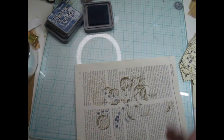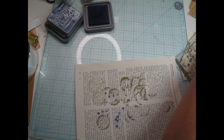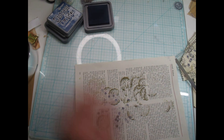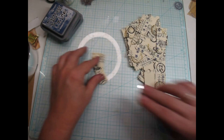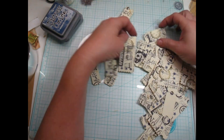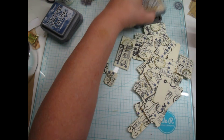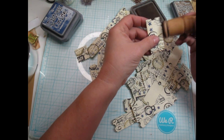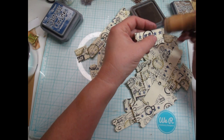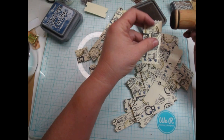Alright you guys, so that's those — let's check it out and see what we got. Once again I do recommend these dies and these stamps — couldn't say it enough; I really appreciate the opportunity to get to try and use them. I had a great time, lots of fun. I hope you guys enjoyed it too. And you know, we can even grunge them up — where's my inky? So you can leave them like that, or let's see what they look like crunched up. This is vintage photo — wow, it looks so different after using some of these darker colors. We can totally grunge these up if we want to and make them look like they've been sitting around for a minute.